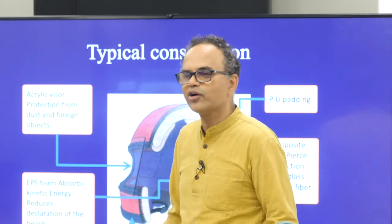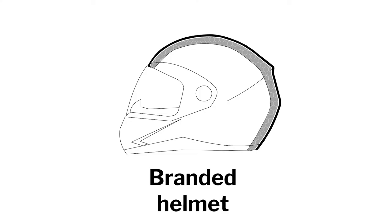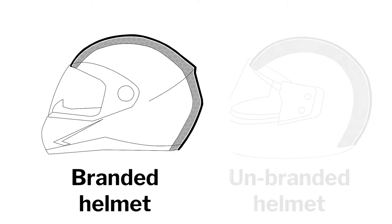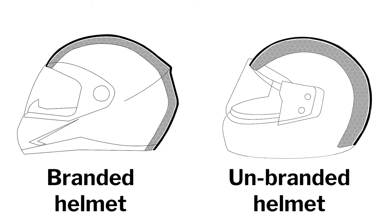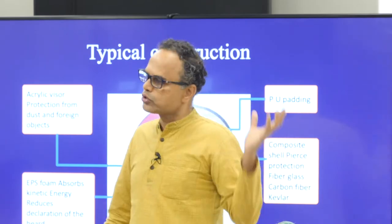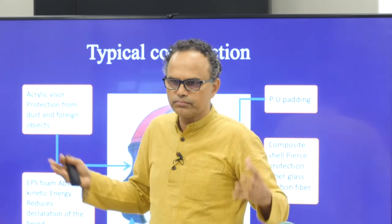That was a shock for Studs. The thermocol in the Studs helmet was only 18 to 19 millimeters and sometimes curvilinear due to styling grooves, whereas the roadside helmet had no fancy design — a straightforward round shell of 22 to 23 millimeters thick. You need a minimum of 20 millimeters of EPS to save a person's life. Their EPS foam was thicker and had a uniform cross-section, so it did very well in the field.